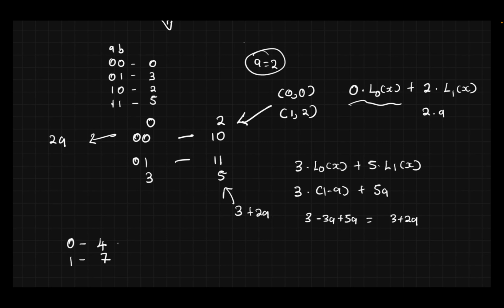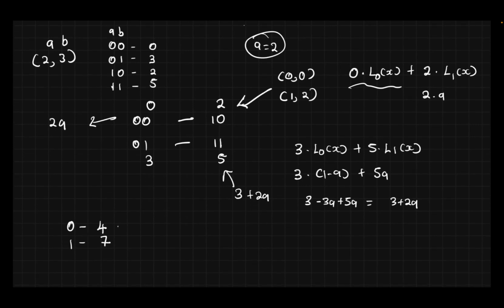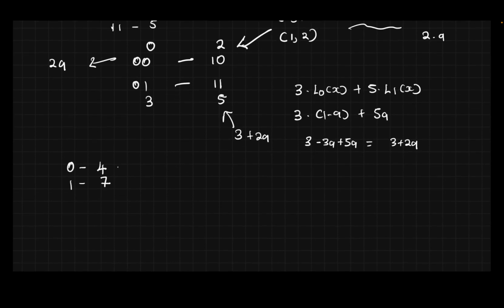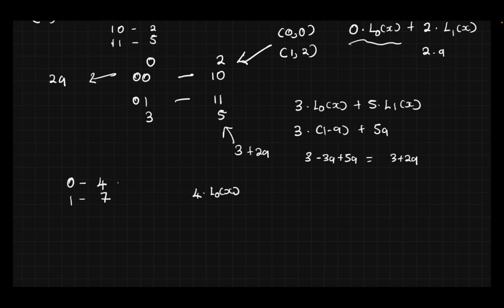So we'll create a straight line from this, and we evaluate at B. What was B supposed to be? 3, right? We're evaluating it at 2, 3. So A, B. This is the evaluation at 2, and they want the evaluation at 3. To get that, we draw a straight line between these two, and we do the same thing. So that's 4 times L0, right? So that's 4, and now we're working in terms of B. So this is 1 minus B, plus 7B. The formula is always like this. It's always L0, L1. You're always using 2 points to construct a straight line.